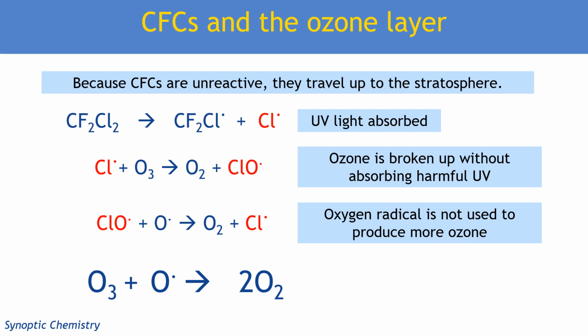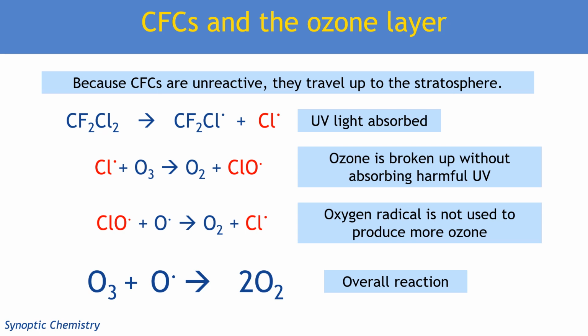But also the other problem is that the chlorine radical has been regenerated. It's not being used up in the process. It's not in the overall reaction. It gets used up and then remade. The ClO gets made and then used up. So that means we've estimated that a single chlorine radical can take part in this process about 10,000 times before it leaves the stratosphere or reacts with something to take it out of this process.